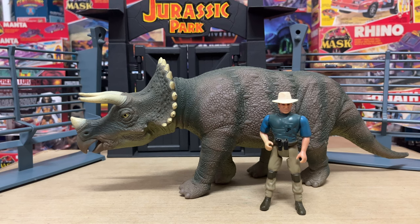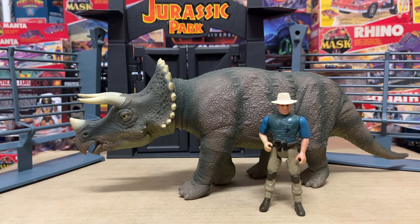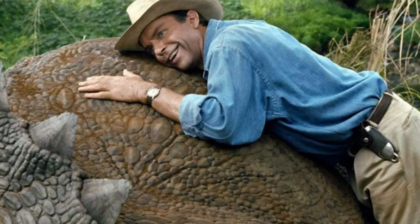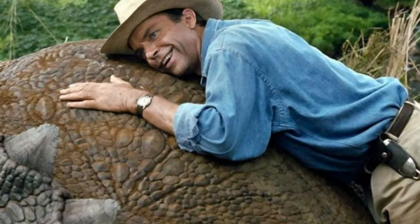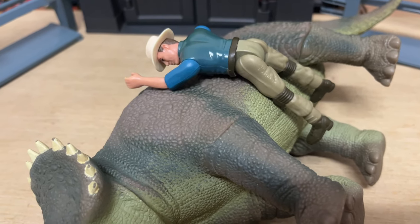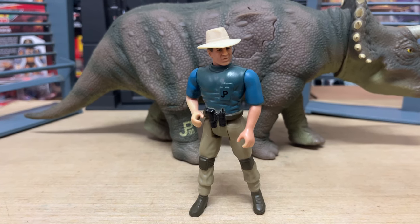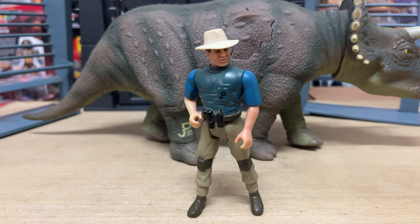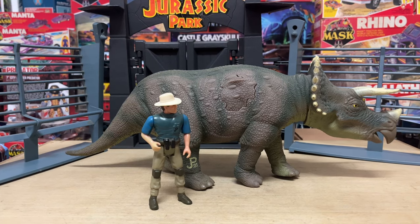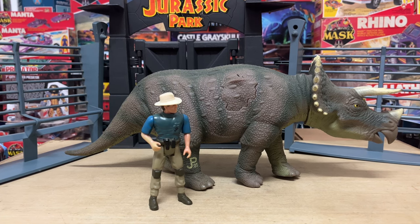In the movie, the Triceratops is the favorite dinosaur of paleontologist Dr. Alan Grant. Who could forget the scene where Alan playfully rests on the stomach of the sick Triceratops who was having a stomach ache, right? Because that's what you want, right? When you're having a stomach ache, someone to rest on your stomach. Now, I've reviewed KENNER's Alan Grant figure, which of course looks nothing like actor Sam Neill who plays him in the movie. However, this should give you a really good indication of how KENNER's human figures in the Jurassic Park line measured up side by side with the dinosaurs.